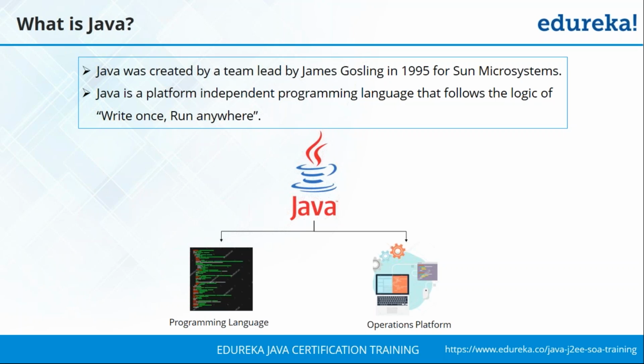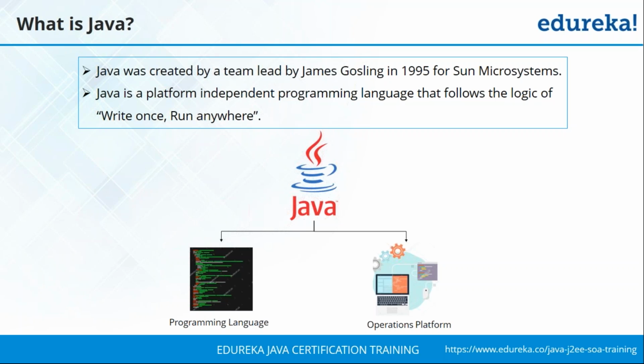Now, Java in itself is not just a programming language, it is also an operational platform. When I talk about Java being an operational platform, what it basically means is that Java gives you a simple virtual environment through which you can run the various Java programs. Once you have added this virtual environment to your device or your machine, you can, without any hassle or problem, go ahead and run a Java program. With this, I hope you've got a simple understanding and introduction to what is Java.